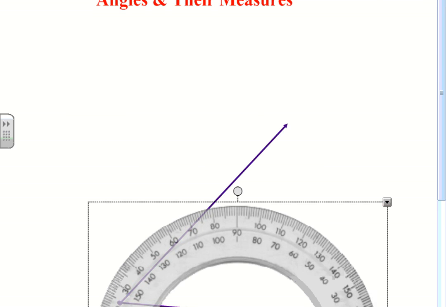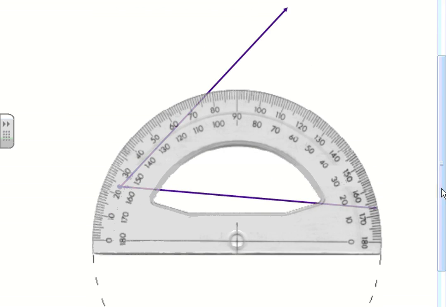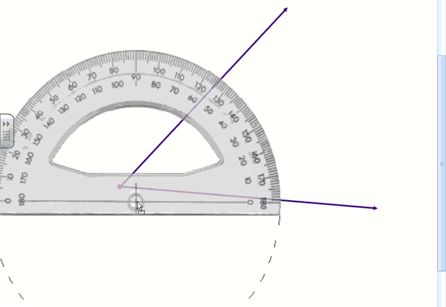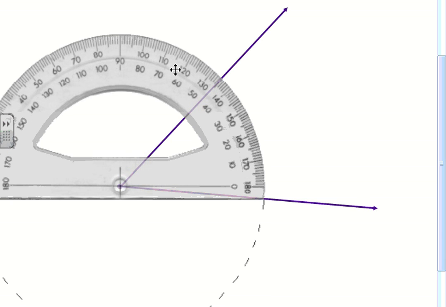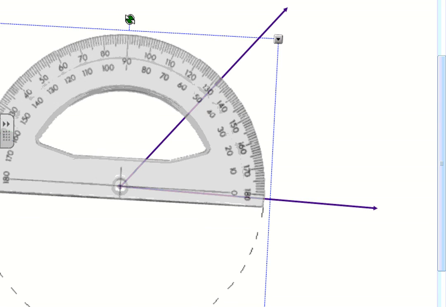Now let's take a look at how you would measure an angle using a protractor. So I have a protractor on the screen. On your protractor, you'll find there'll be a little plus sign down here, or some protractors actually have a little hole there for you to put your pencil in. You want to take that end of the protractor and put it right on the vertex, that little plus sign or the hole on the vertex. Then one of your sides has to line up with either 0 or 180.